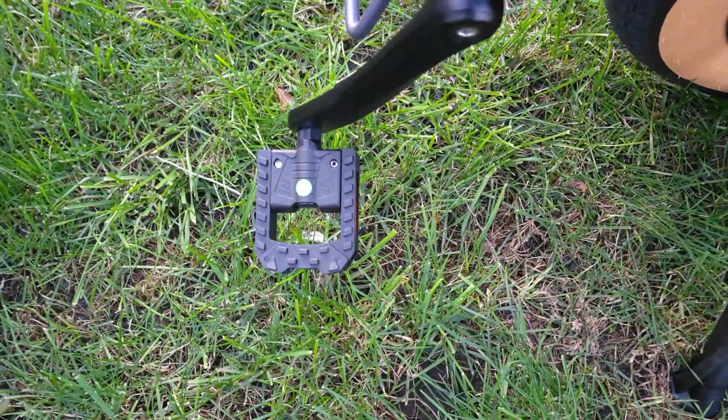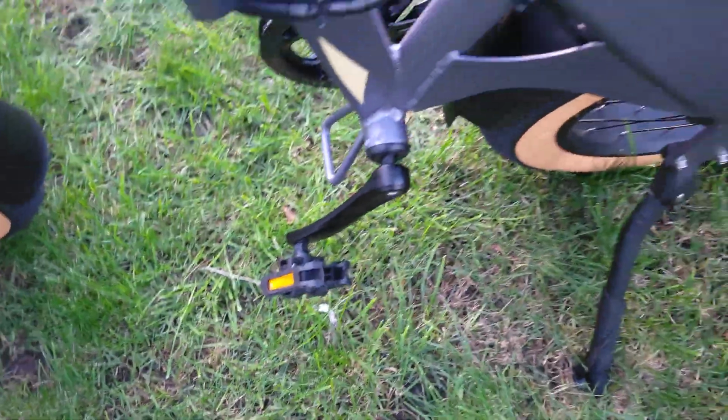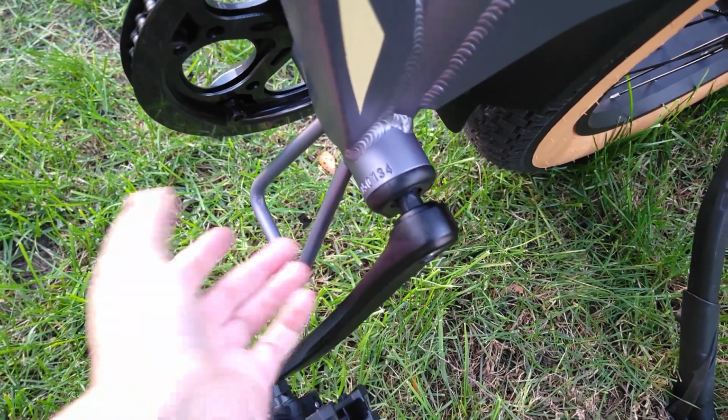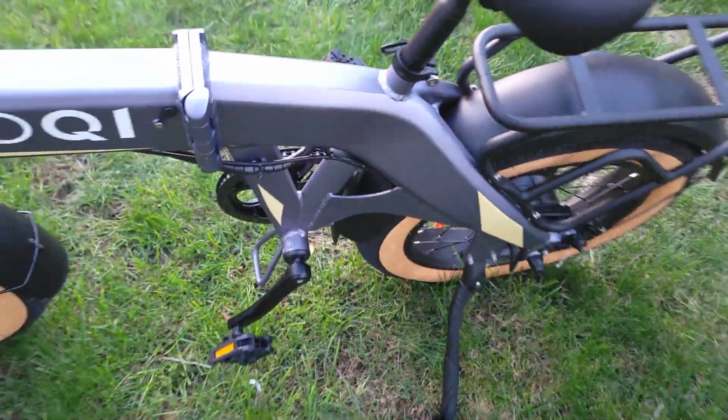As I said earlier, this is a foldable bike, so you do get these foldable pedals as well, which makes it a little more compact and easier to store. And then you have this little kickstand here, which makes it easier to prop up when you fold it as well. I've had some foldable e-bikes that didn't have this, which doesn't make sense because when you fold it up, it's just difficult to handle. But with this, when you fold it up, you can just prop it on that, and it makes it easy to stand on its own.